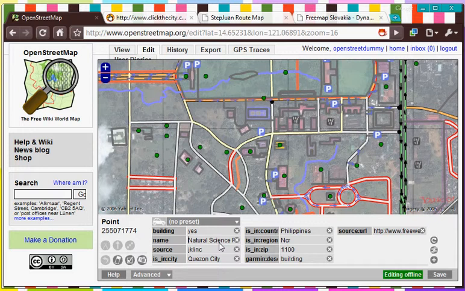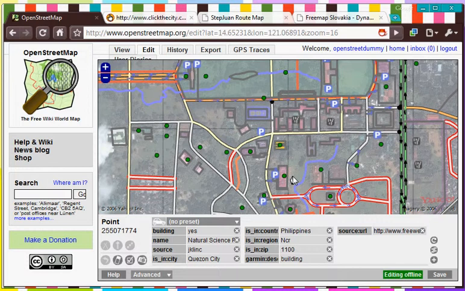And how did you know that it's the Natural Science Research Center? They have used this source. Of course, it's useful for a contributor to cite his source, to show that this is a real authentic place. That will be very helpful.